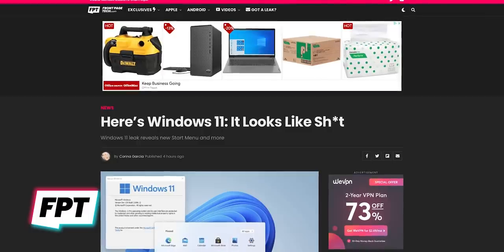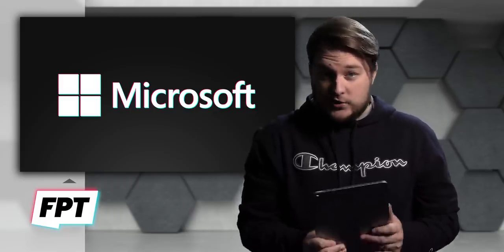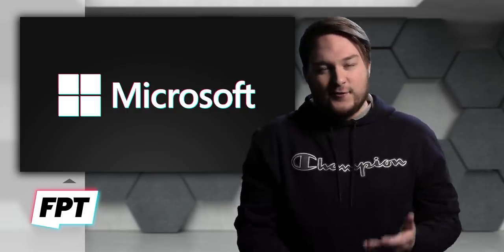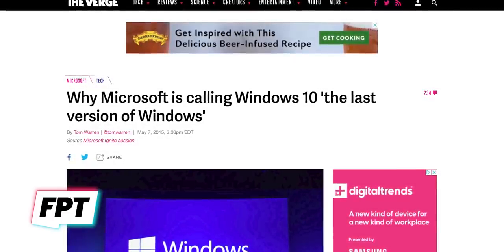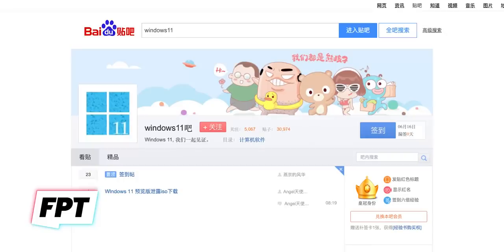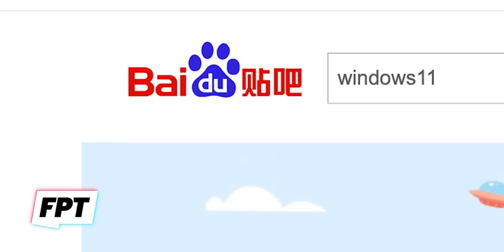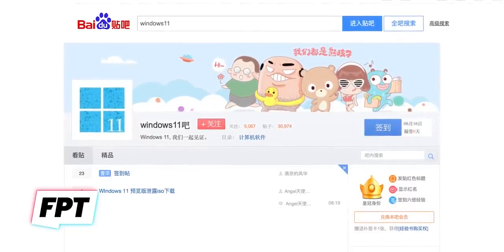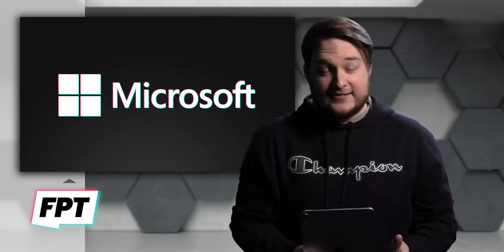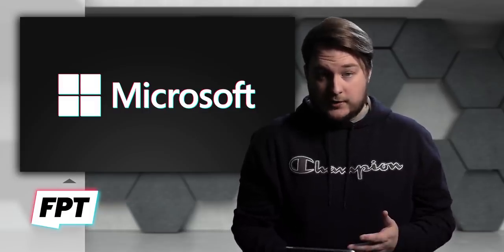Screenshots of Windows 11 leaked. This is another story that makes me laugh. I know we've heard about Windows 11 happening for a bit now — we knew it was a real thing that was going to happen. But you remember back in the day when Windows 10 came out, Microsoft said that was going to be the last version of Windows. That was it, just updates from here on out. Well, I guess all that's out the window. Today, just about a week before the official launch, Chinese website Baidu leaked multiple screenshots of an actual Windows 11 ISO. And good Lord — let's take a second. You and me, we're a family, right? Let's take a moment to breathe and prepare ourselves to look at the thing.